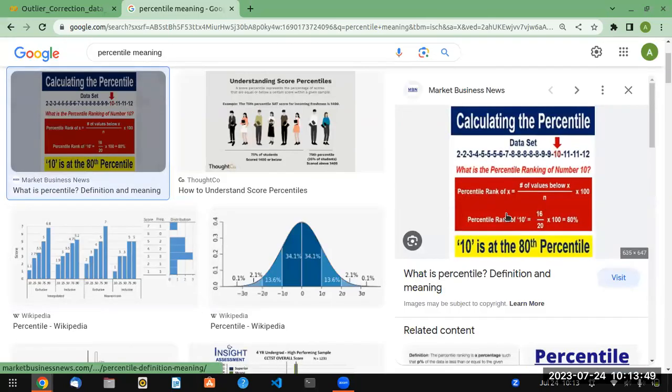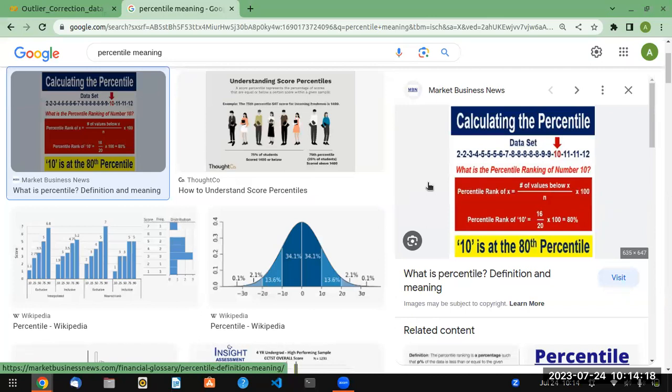See, guys, how the percentile is calculated from this data set. It is the marks of how many people? 20 people. First person scored 2, second person also scored 2, 3, 4, 5, 6, 7, 8, 9, 9, 9, 9, 10. Now, how is the percentile calculated? Can you see the formula? Is it visible to you guys? Can you read this? Yeah, this is visible.